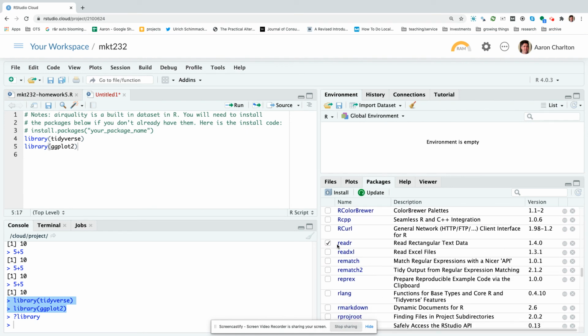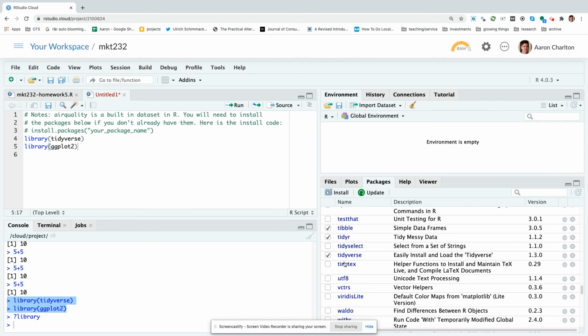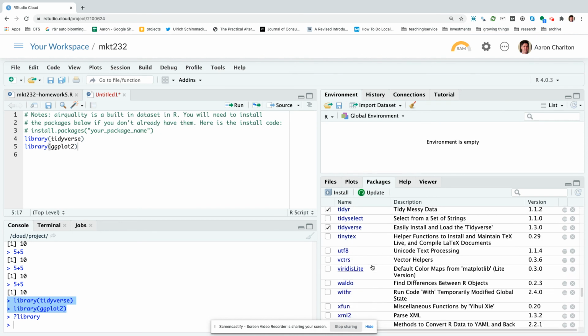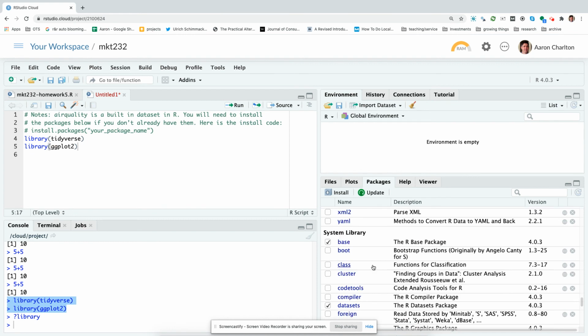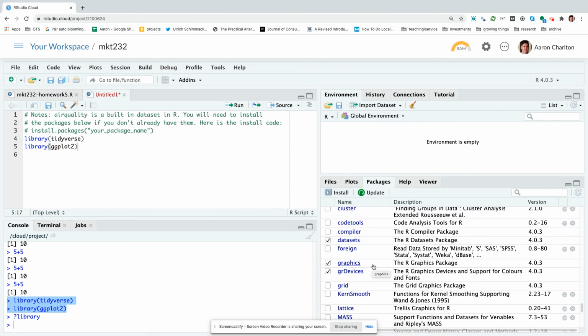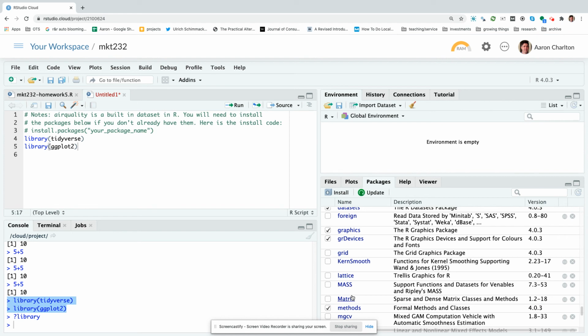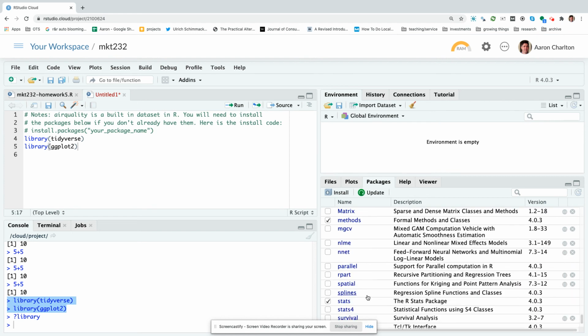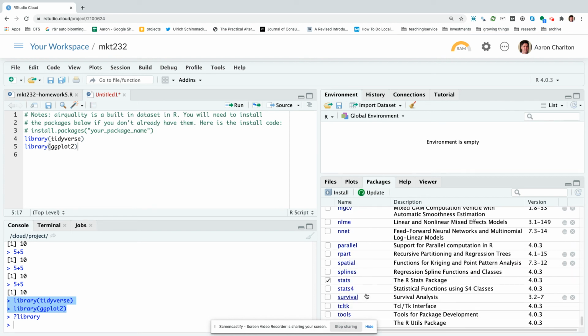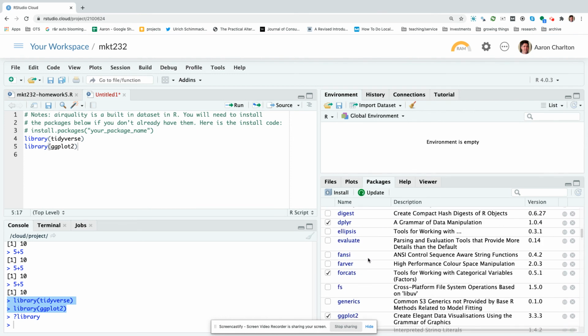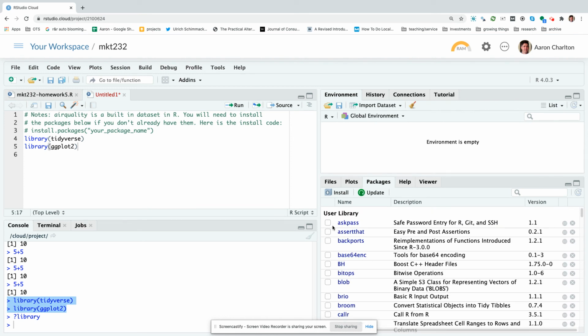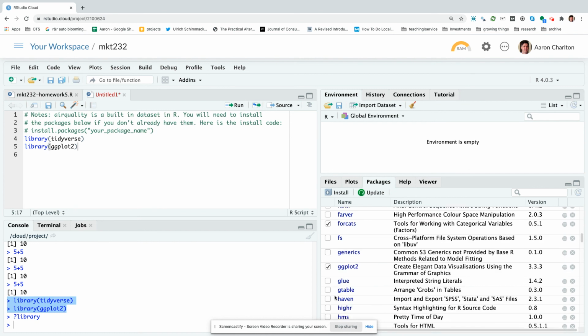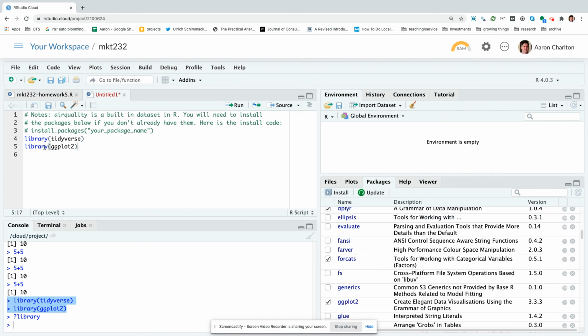So I'll just, and then I have tidyverse loaded. So any of these packages that I already have downloaded, I could just check them and load them. I'm trying to be careful here about which one I check, but they should all be fine, because having one of these that you don't need loaded in memory probably won't hurt you. But imagine if I had all of these packages loaded in memory, how slow my machine would go. That's why I only run the library function for stuff that I need at that time.